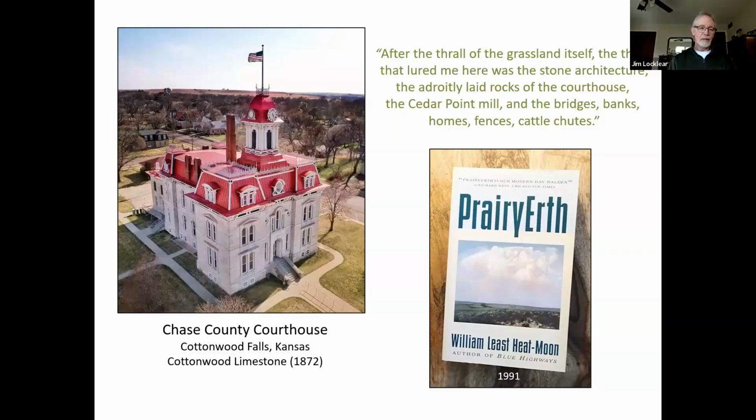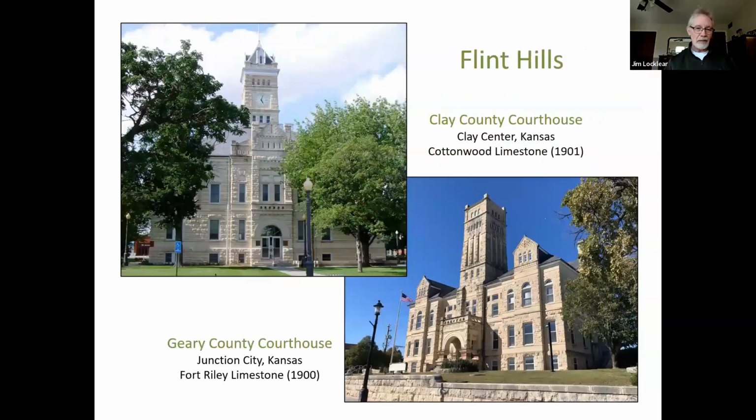In fact, the limestone was quarried on the hill where the courthouse now stands. So we're going to spend just a little bit of time touring around and looking at some of these beautiful places that were built of native stone. So that, again, this connection between geology and human culture. So in the Flint Hills, you have the Clay County Courthouse, built of cottonwood limestone, locally quarried.